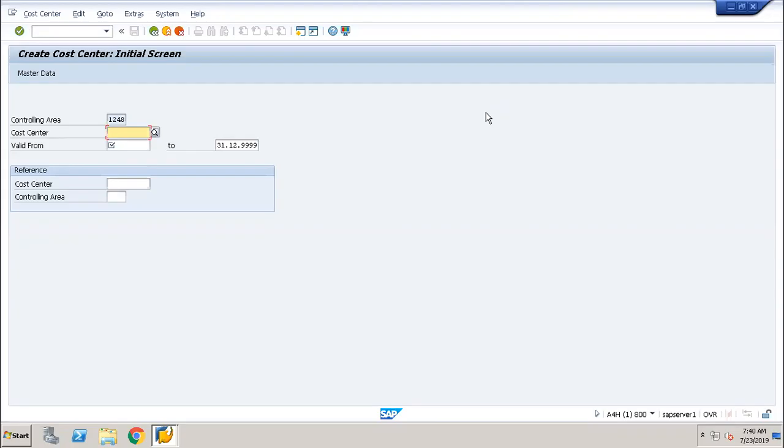We discussed the controlling area, basic configuration, and the cost center, in order to have our basic settings in place before we start posting the transactions.